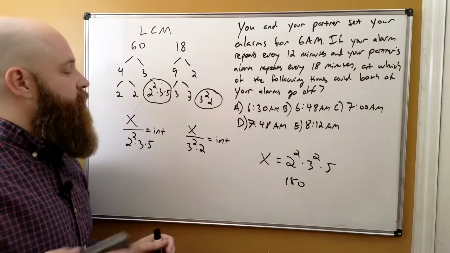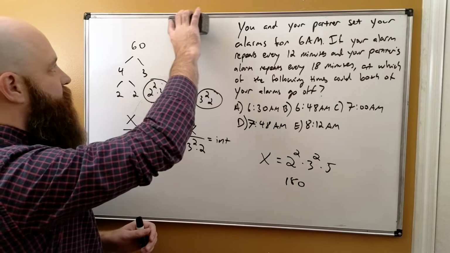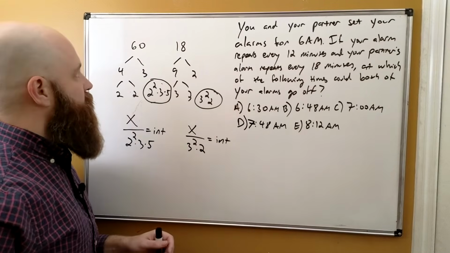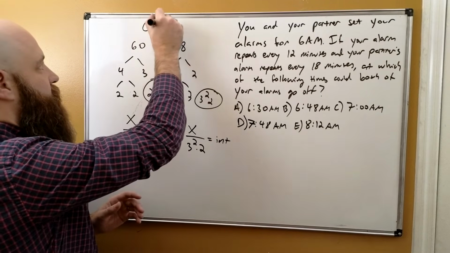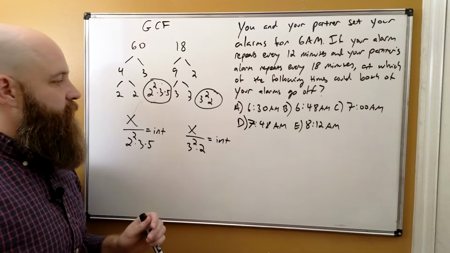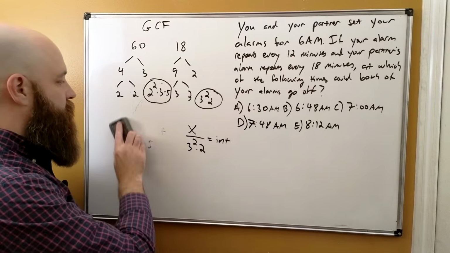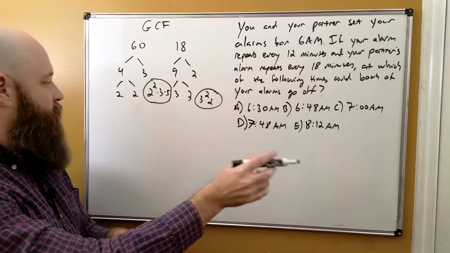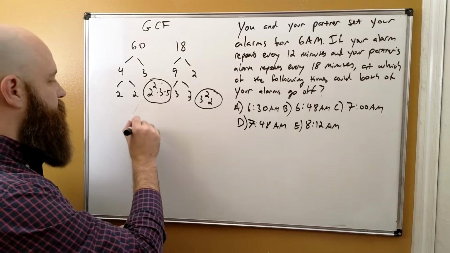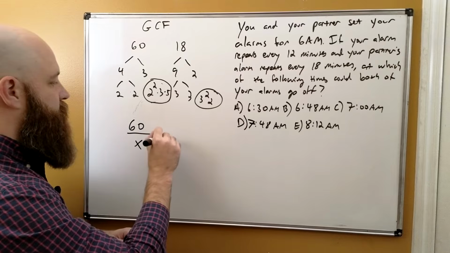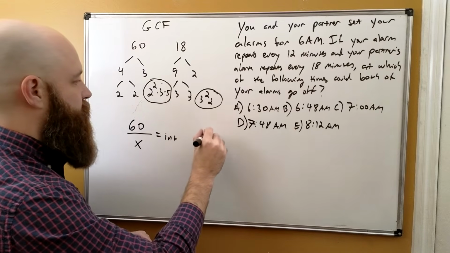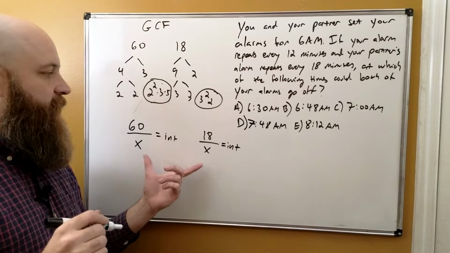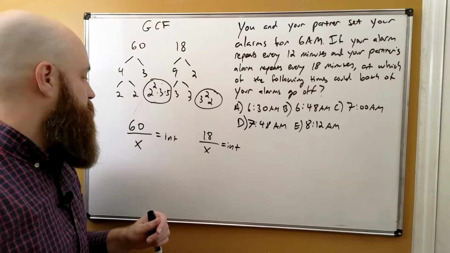Okay, so before we go back to the question, let's explore the idea of greatest common factor, which is quite related to the idea of least common multiple. Okay, and what's the idea there? Well, the greatest common factor of 60 and 18 would be the biggest number x, let's call it, that goes into both 60 and 18. So I'll write it kind of in a similar but opposite way to least common multiple. If x is a factor of 60, then 60 over x is going to have to give an integer. If it's a factor of 18, then 18 over x has to give an integer. And what's the greatest value of x that would make both these statements true?